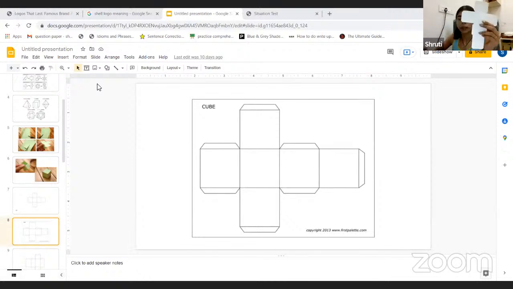So take your cutter or your scissor, use the blunt side, not the sharp side. Remember, one side is the sharp side with which you cut things, one side is the blunt side with which you can just make a mark on objects. For each and every line that you have over here, even the flap lines, just go over it with that blunt object to reinstate those lines.